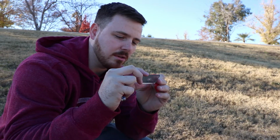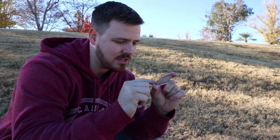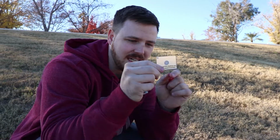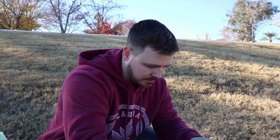This thing is cool. This flash signal mirror. It also has a hole for like a keychain. But what you can do, you can download instructions at surviveoutdoorslonger.com. It has this little hole in the middle of it, and that's so that way you can look through it. And if you look through it, wherever you look, that should be where the sun is shining from, or where the sun's shining to. So we'll do that.